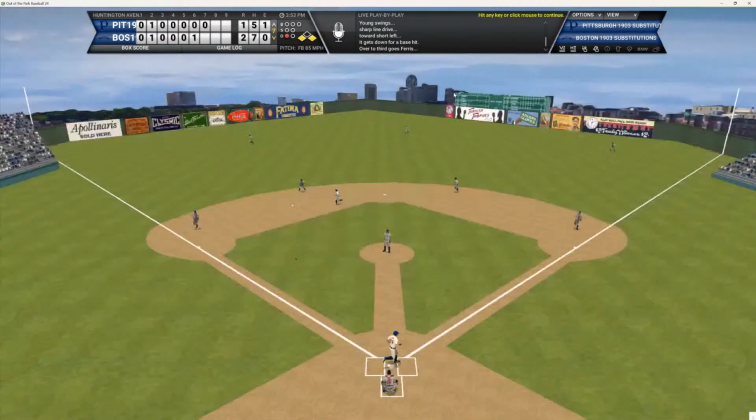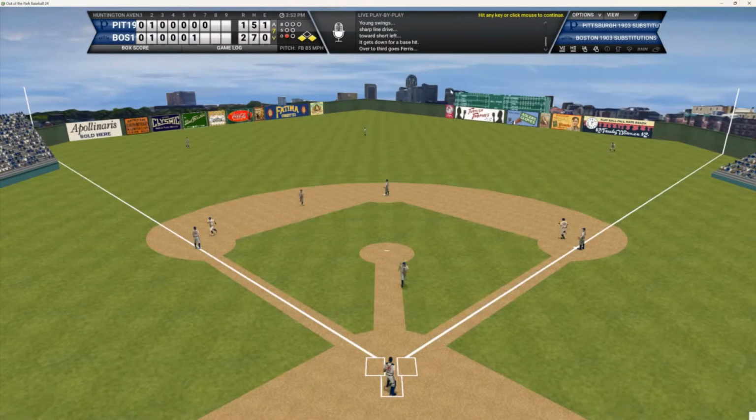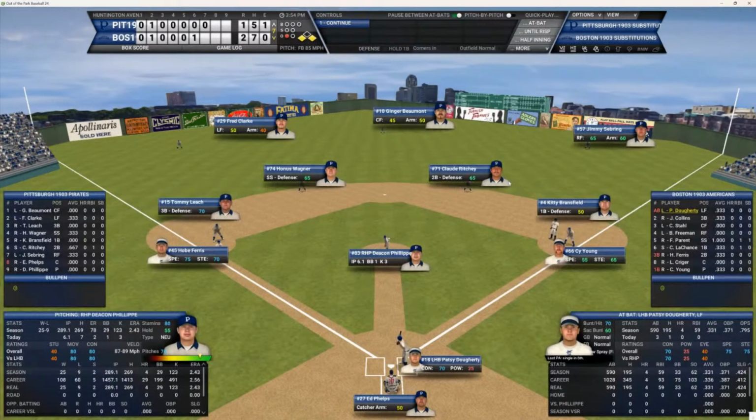And he's first pitch swinging. That ball is in the left field for a base hit. He held up. He's coming around and decides to hold at third. We got runners on the corners now, folks. Are the Pirates going to bring the infield in, or just at the corners? They're going to play back at second and short, looking for a double play ball. Here comes Patsy Doherty. He's 1 for 3 today, folks.